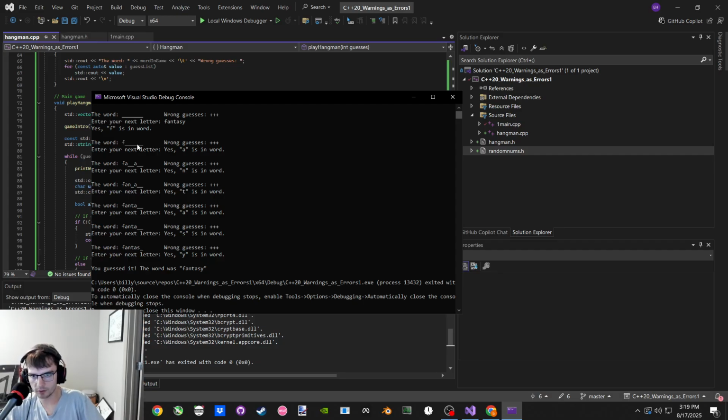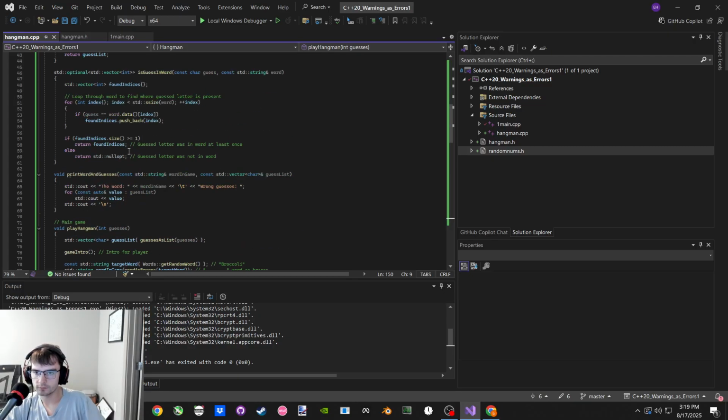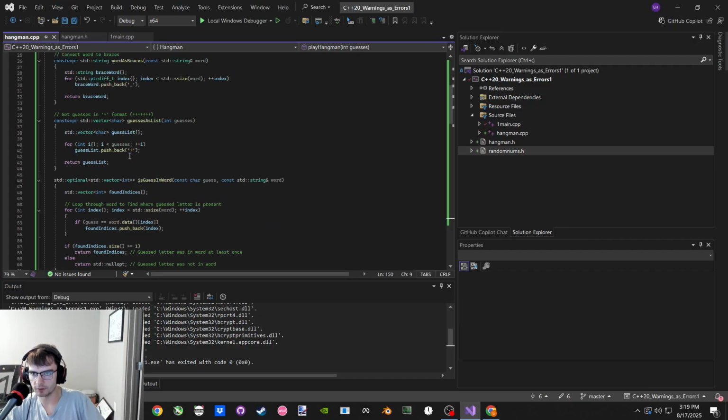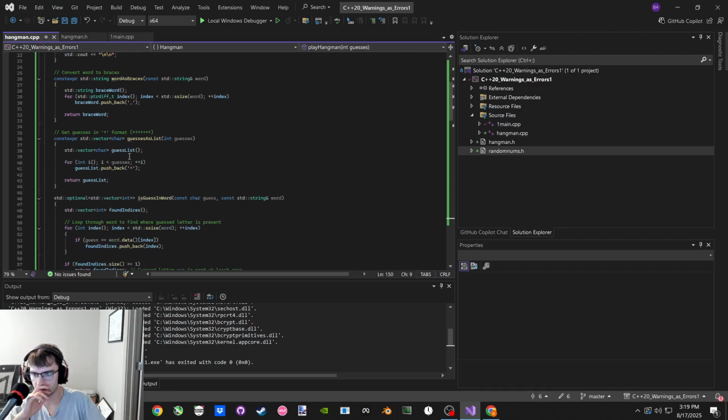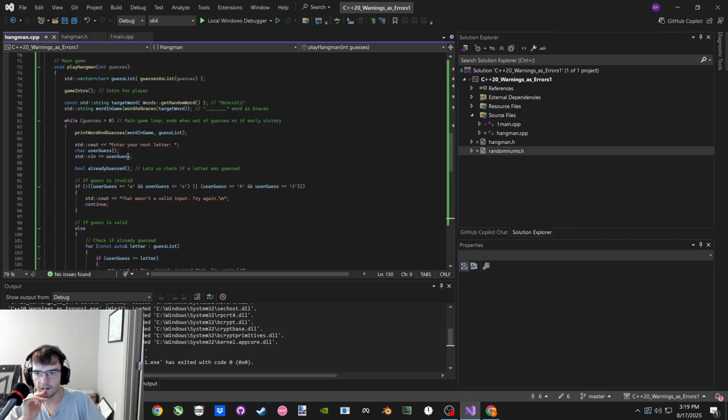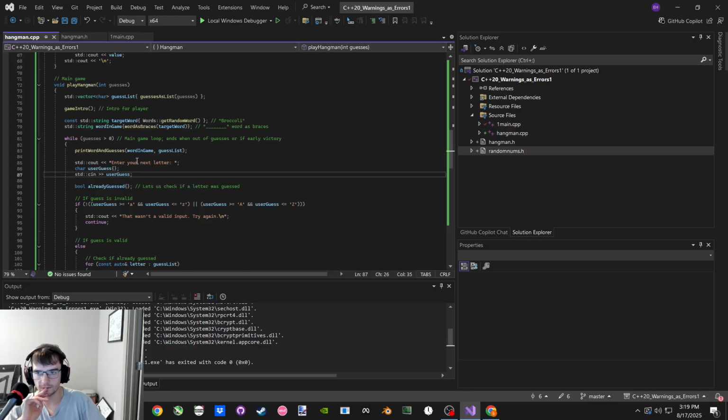Yes, F is in the word. Oh, hold on. I entered them all. And we could prevent this by doing input validation. So instead of just doing this, we could also say get user character.